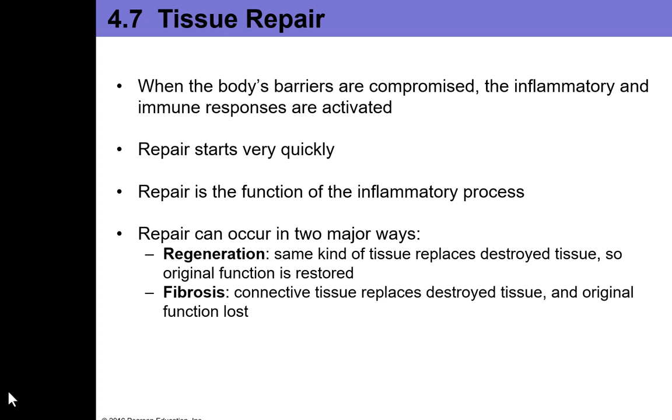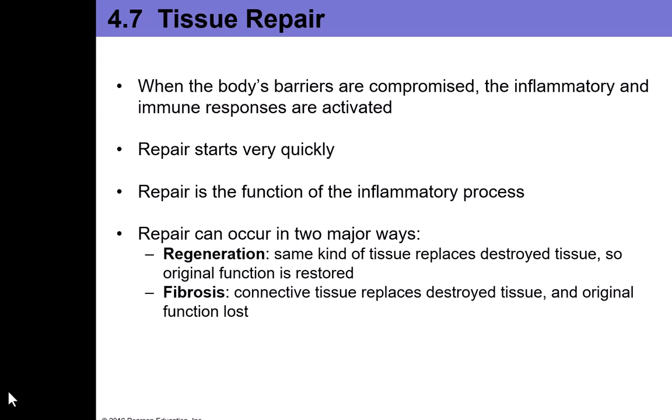Depending on the type of tissue you are, will depend what type of repair can happen. Regeneration is complete repair. Whatever replaces the destroyed tissue is fully functional, the same kind of tissue that was lost, so the original function is restored. Versus the type of repair called fibrosis, where connective tissue replaces the destroyed tissue, no matter what that destroyed tissue was. So you lose the original function of that tissue.